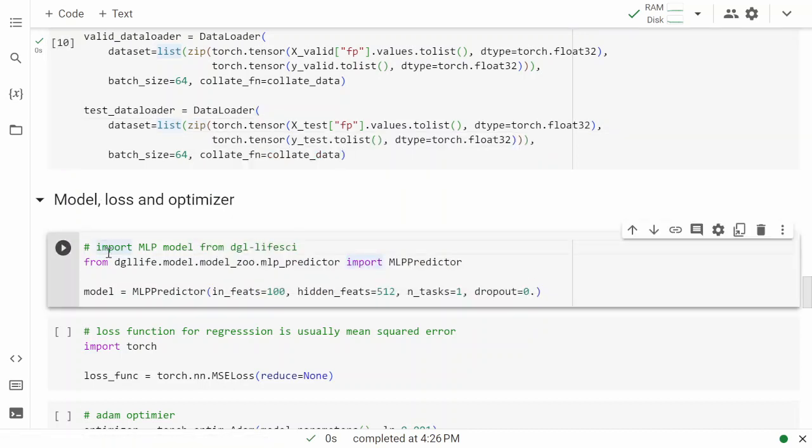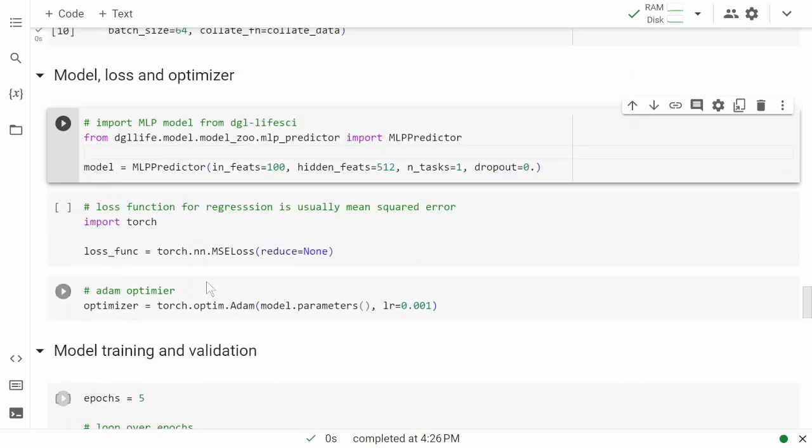So now let's define a machine learning model. There are ways to create your own machine learning model, but in this case, we are just going to see how to write the code to train a machine learning model and not concentrate on the model itself. We'll do that in lessons that are coming up. So here we'll use this MLP predictor model and try to do the training.